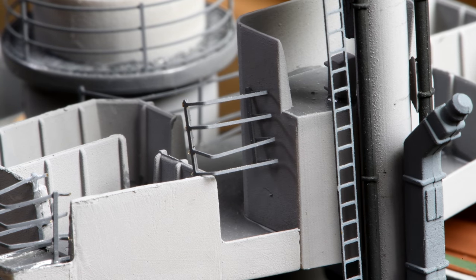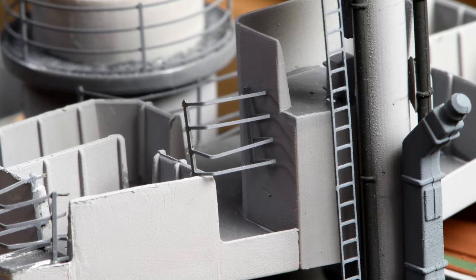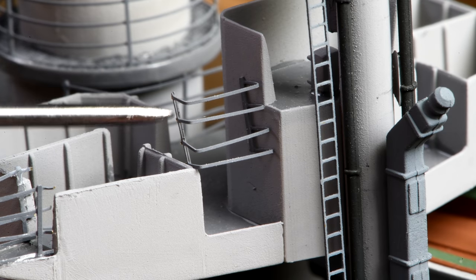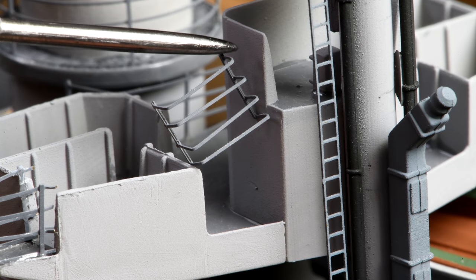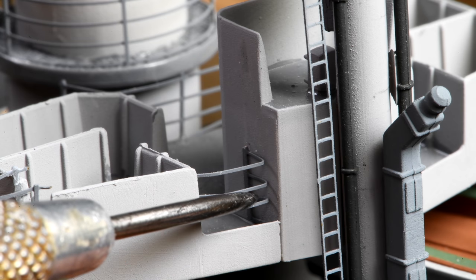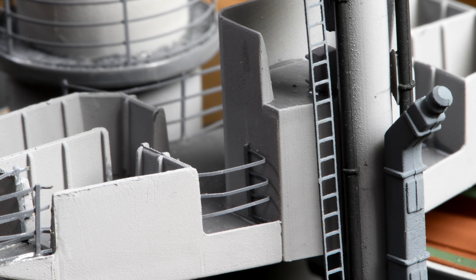Okay, I think I can wedge that in there. I'm just going to go ahead and do it because I realize how utterly frustrating the scenes were when I was trying to do those other pieces here, right here. Okay, I've changed my mind. Oh, for heaven's sakes. Okay, I've got it in there. It's just a friction fit. I don't think I'm going to use any glue. I just try and get the rails so that they're all sort of horizontal. I think it's better than nothing.